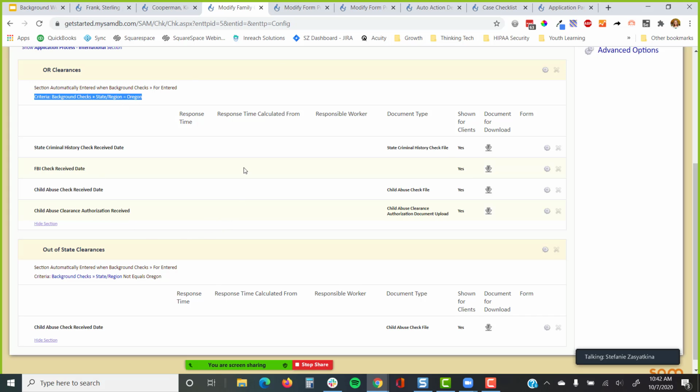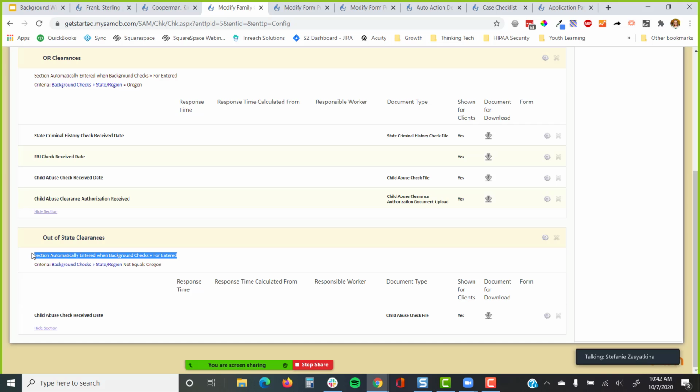Okay, so that's sort of internally. This one is for those background checks that are entered where it does not equal. So we've got things that are for four. When I show you the checklist now, what the family will see, you will not see this clearance, because I just built it, and I think these background checks have already been triggered. So we're not going to see it for this. I think I can show you how to retrigger it. And then the out of state clearances, they will have a limited view because we're only doing child abuse. We might also be doing the state criminal history, but I wanted it to be super clear of what's happening.